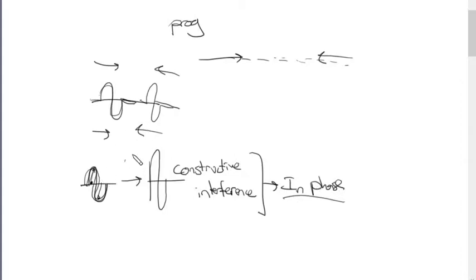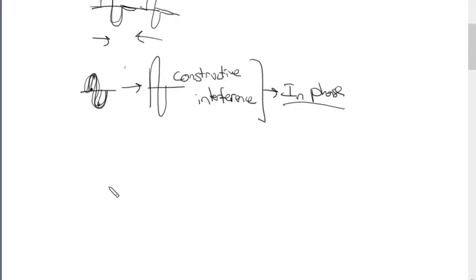Which basically means both crests and both troughs, everything has to meet together. Then, when you have waves meeting in phase, you get constructive interference. Does this make sense? Alright. So if this was more than one wave, if there were a few more waves, at a point you'd also get another sort of pattern. What kind of pattern would you get? You'd get this pattern from one wave, and this pattern from the other wave. Does this make sense?